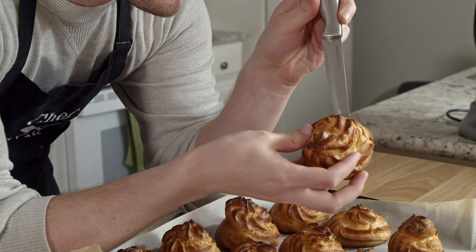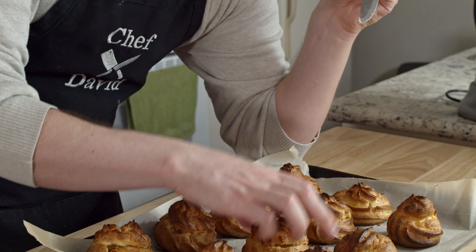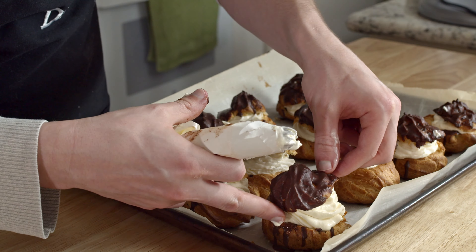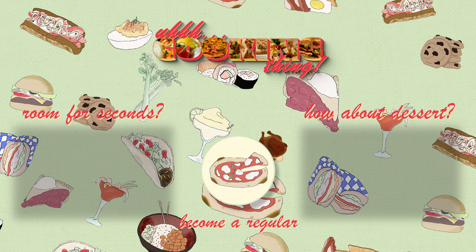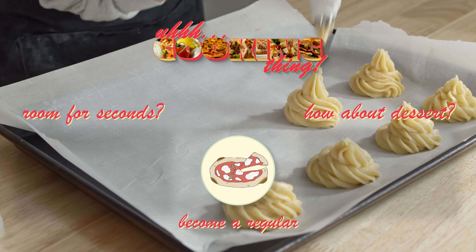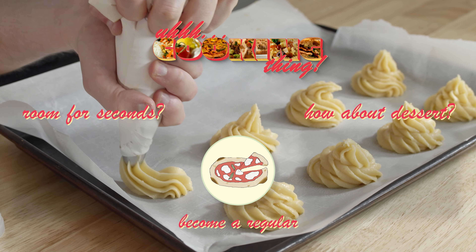Okay. Moment of truth. Cut the cream puff top — it's hollow. It's actually hollow. Not all of them are as hollow, but who cares? Some of them worked. Starbaker, here I come. Get dipped in ganache. Get creamed. Get topped. I love cream puffs. Look at that — we made it through an entire episode together. And I didn't even make a single reference to Diddy, formerly P. Diddy, formerly Puff Daddy. Please, please, please don't start calling me Puff Daddy.